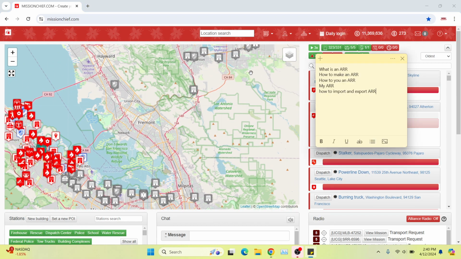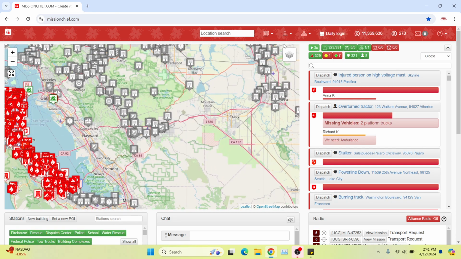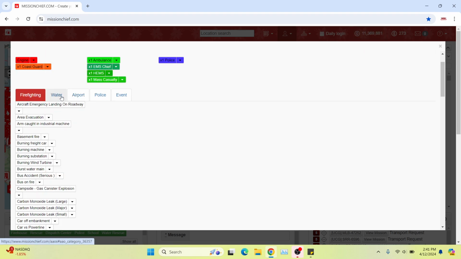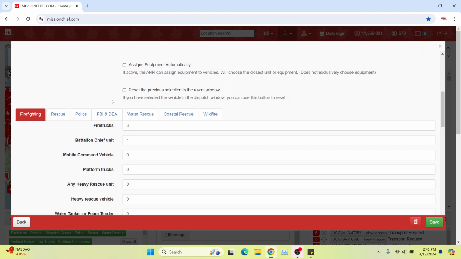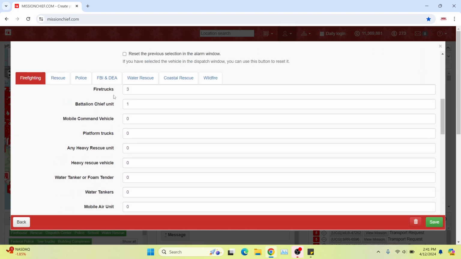So, what is an ARR? Let's start with that. First, I'm going to go to an ARR, Alarm and Regulations, and this is my ARR list. So what is an ARR and how do you do it? For instance, let's try to find this call right here, aircraft emergency landing on runway. This is like a little hotkey, per se. You could make it a hotkey, but it's really just a button.